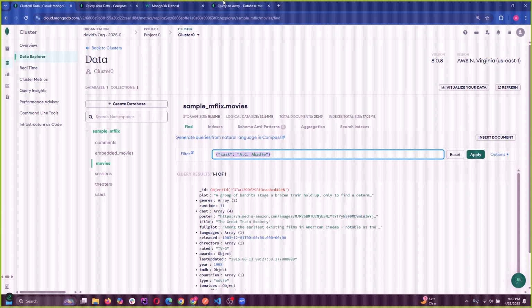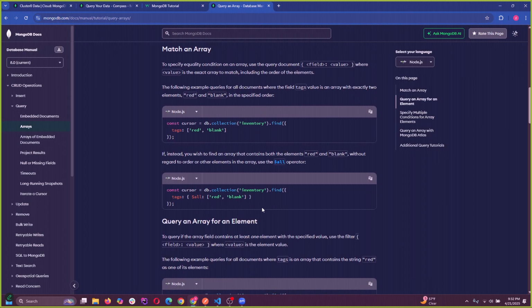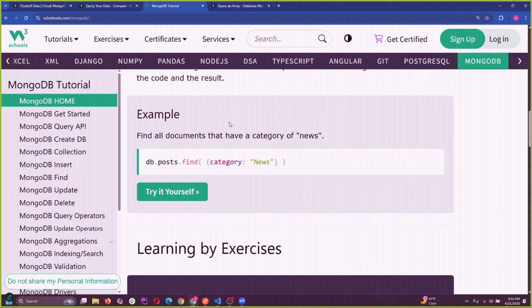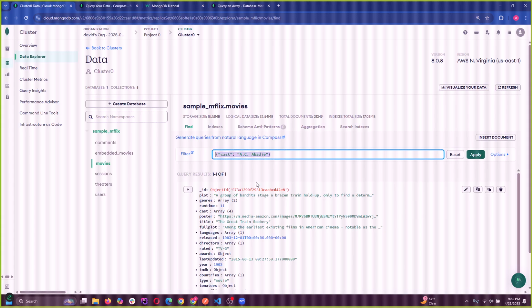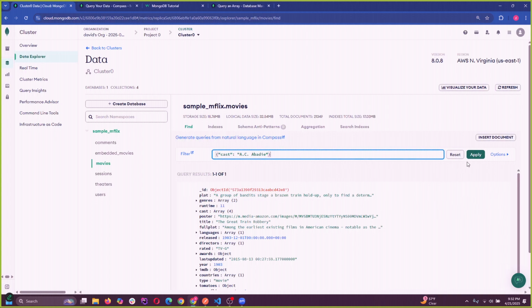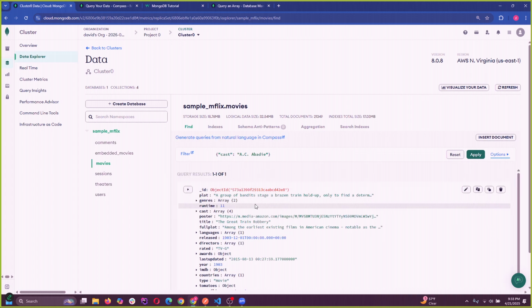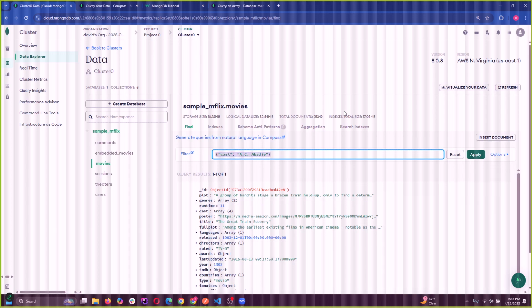We'll look at different ways. We're doing find basically, but the find part is automatically inserted for us, or maybe it's this filter. I don't know, but anyways, this is just for MongoDB here.